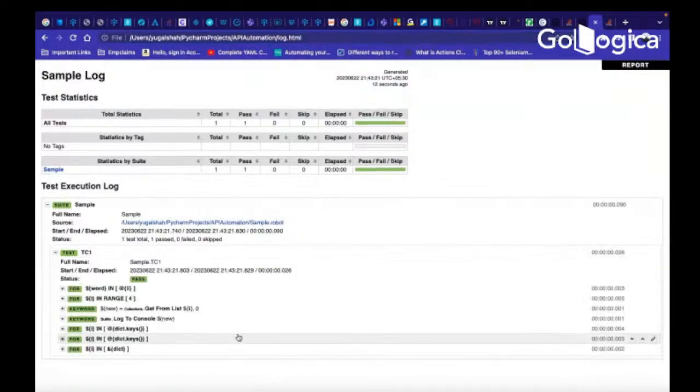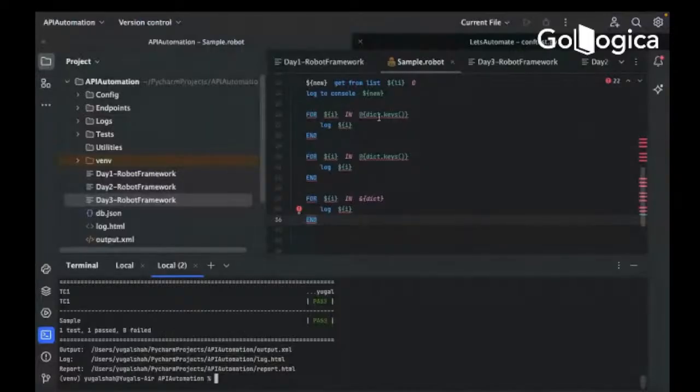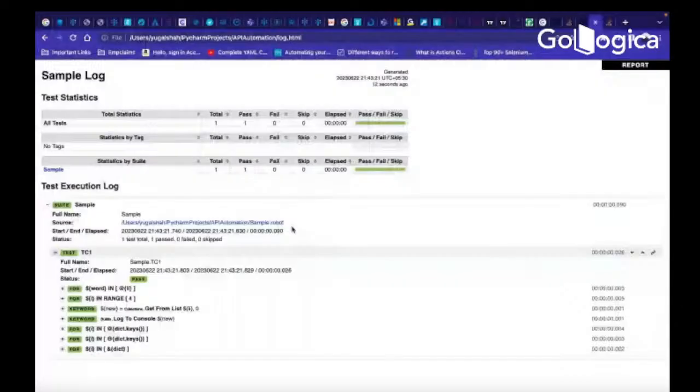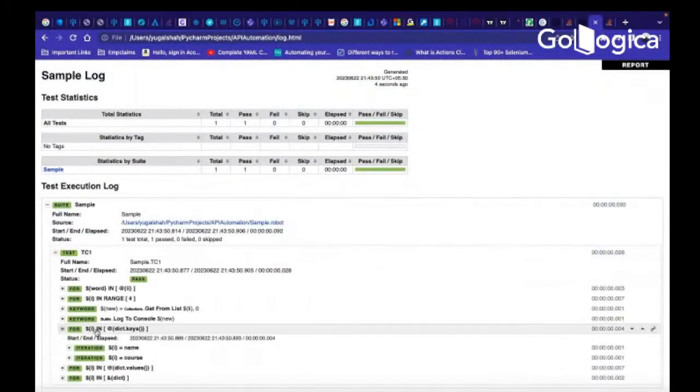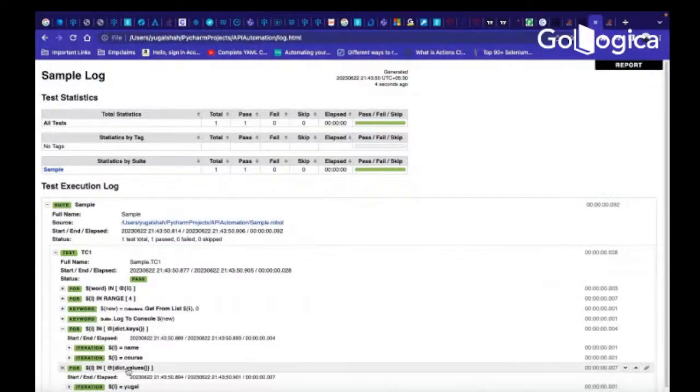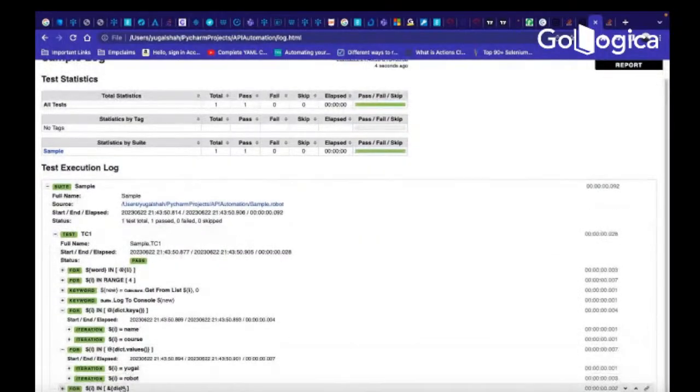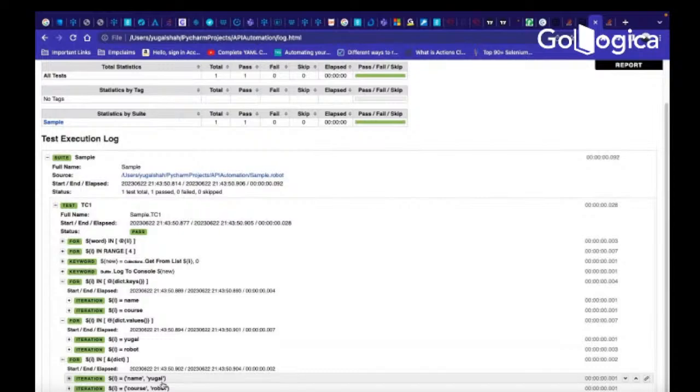Okay. So I have done all three kinds of operations on dot keys, dot values, and the default. Now let's run it. Is it better now? Okay. Now the keys are name and codes, values are Google and robot, and this one is name Google, codes robot.